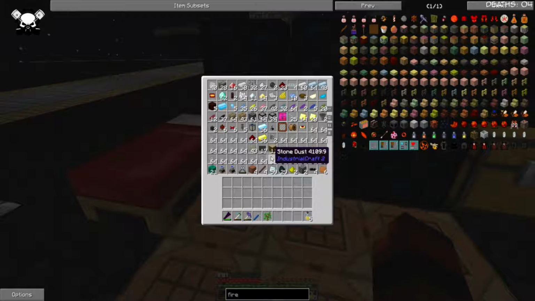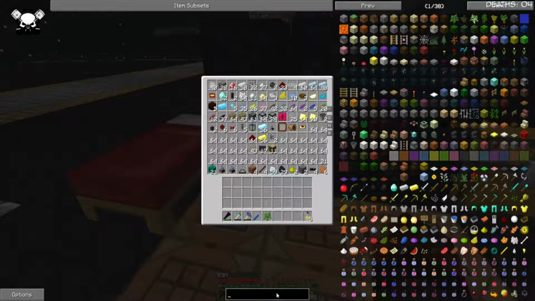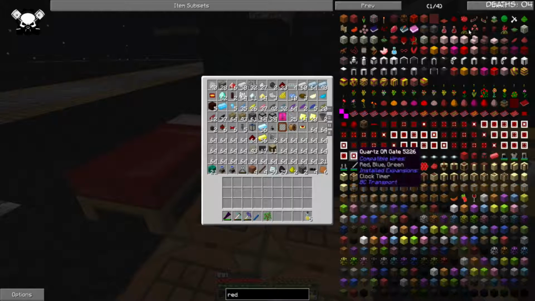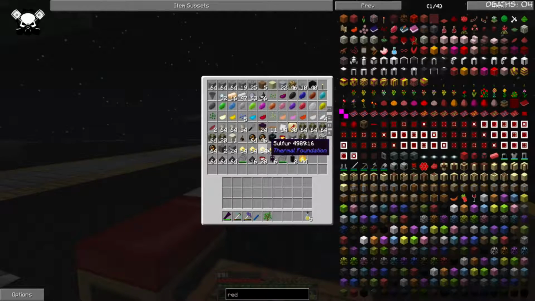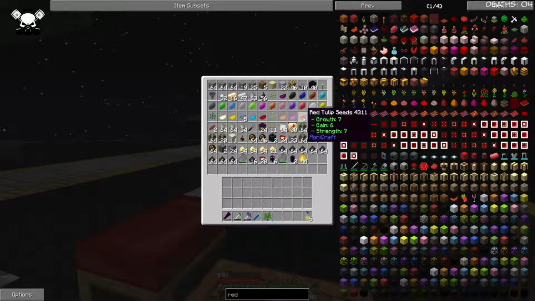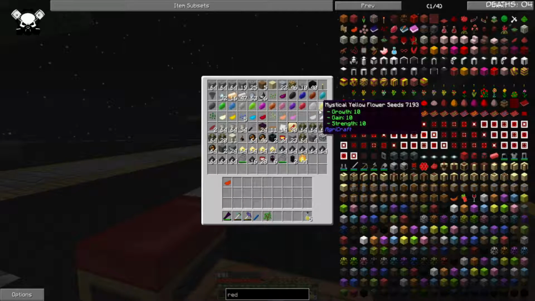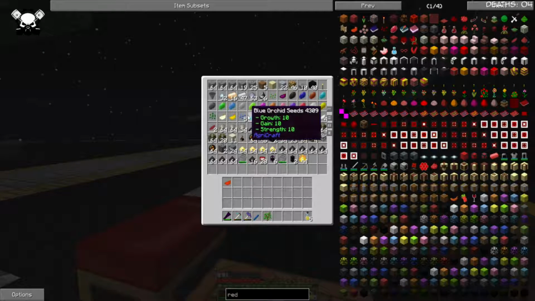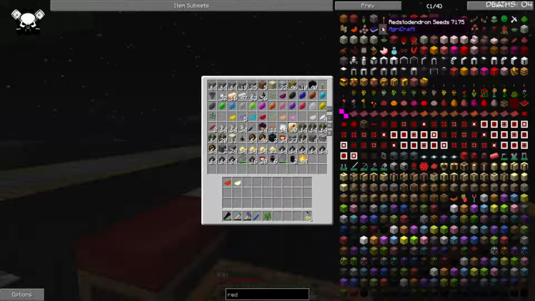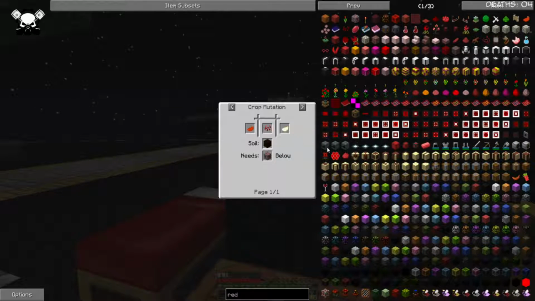So we need redstone seeds, we'll need redstone ore, which is easy. So red tulip and daisy. Do I have red tulip? Yes, I do. We need to get that up to 10, 10, 10. And daisy. Daisy is at 10, 10, 10. So that's our redstone seed.